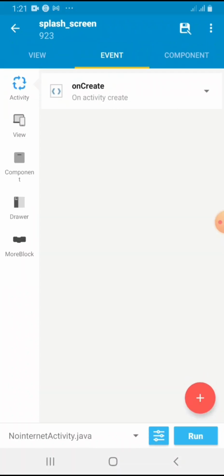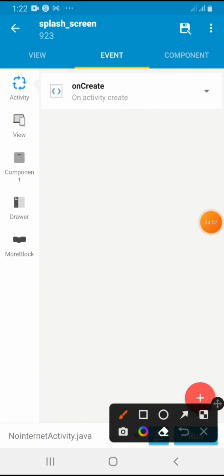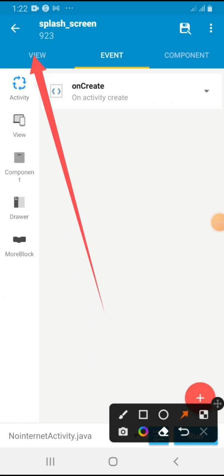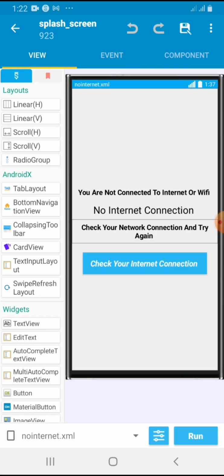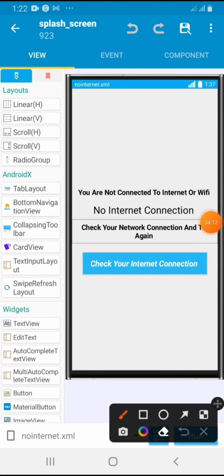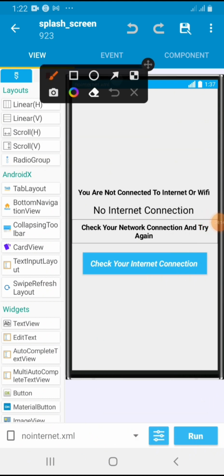Then you click on view here. Then you now click here to go to see other pages. You click here to go to the home page.